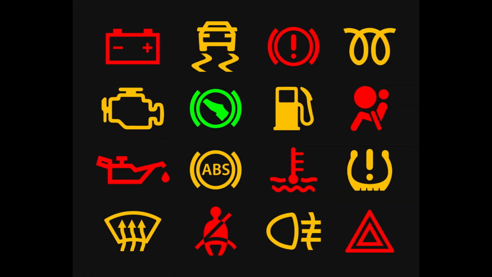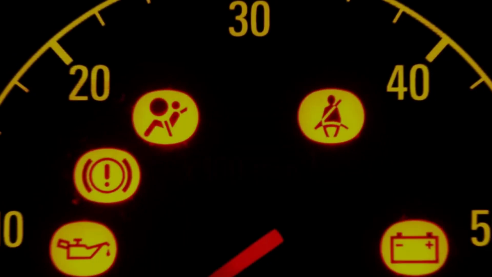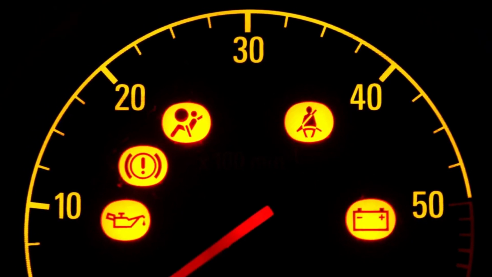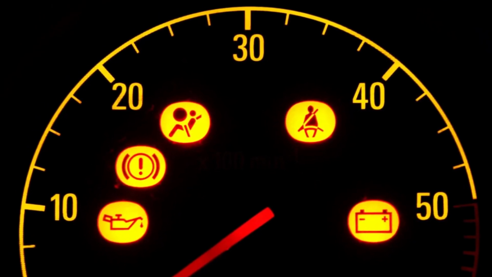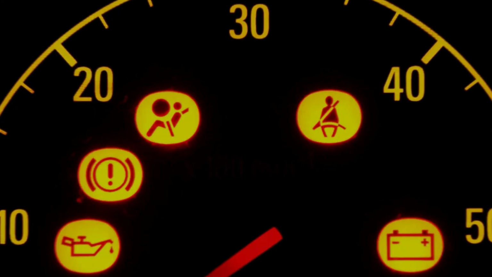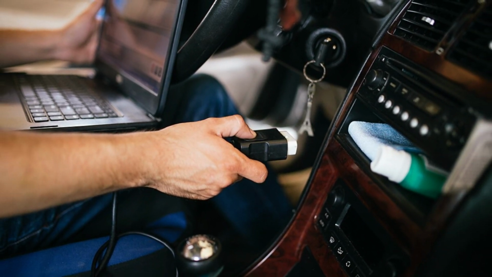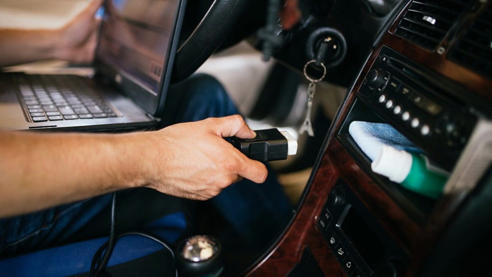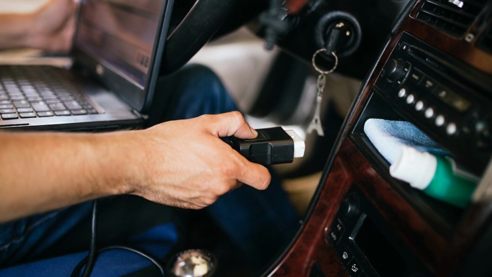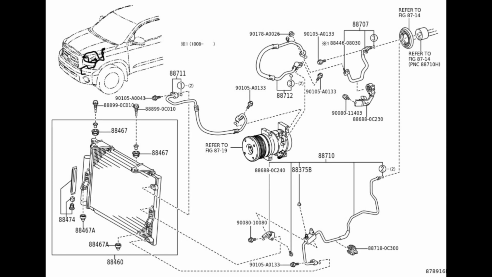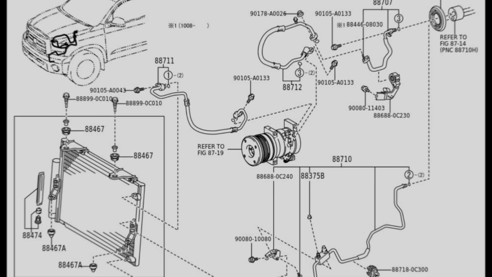Fault codes and warning lights. Modern vehicles equipped with advanced diagnostic systems may display warning lights or fault codes related to the AC system if the pressure switch fails. If your car has an OBDI system, a mechanic can scan for specific error codes that might indicate a problem with the AC pressure switch. Common codes for this issue include those that relate to refrigerant pressure or AC system performance.